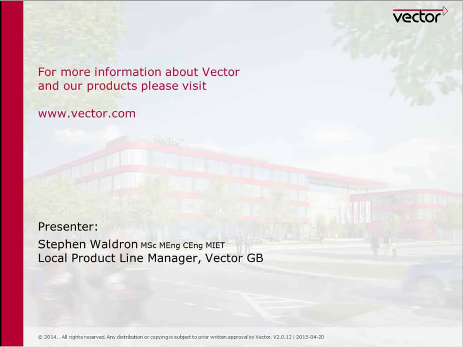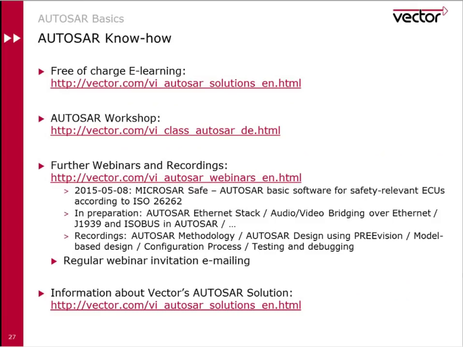In order to start with AUTOSAR, how would be the best way? For sure, the best way is a free of charge e-learning on our homepage. You can just start with them. To join one of our training classes would also be a good idea. And if you have further project-specific needs, then please contact us, because then we can for sure help you to get into AUTOSAR or to support your different projects.